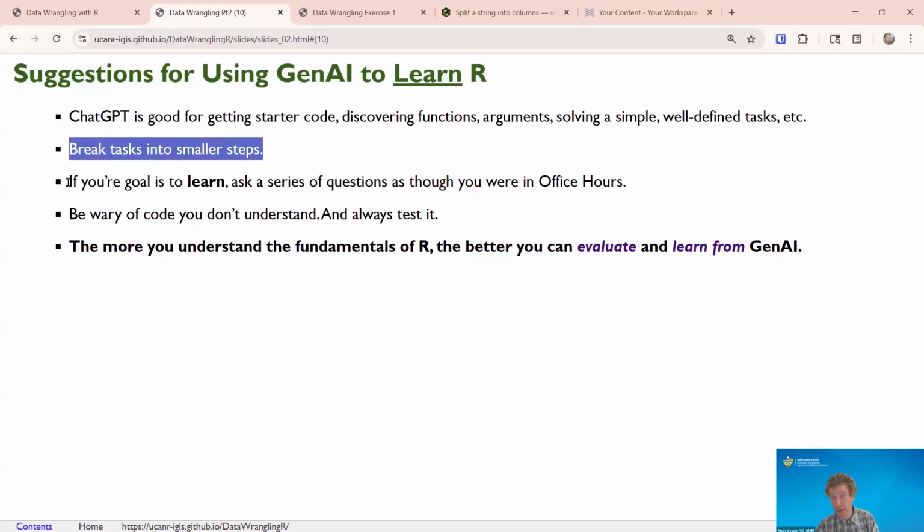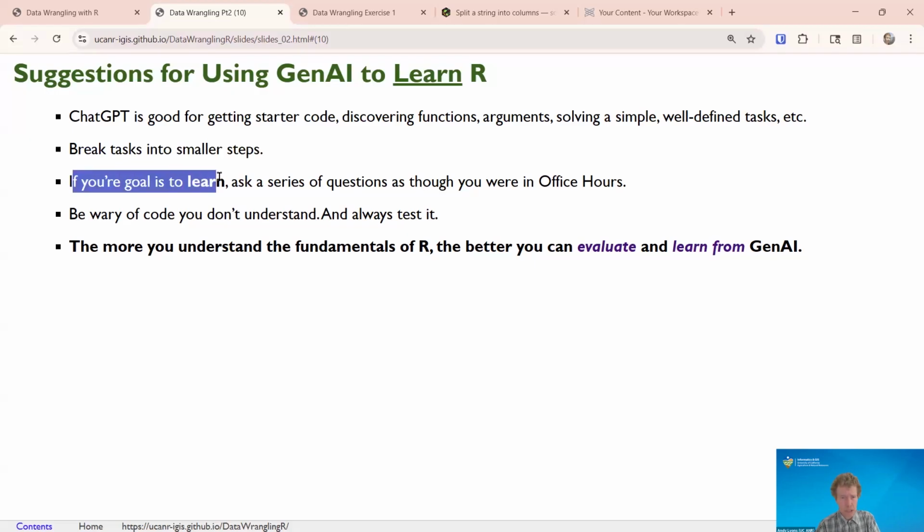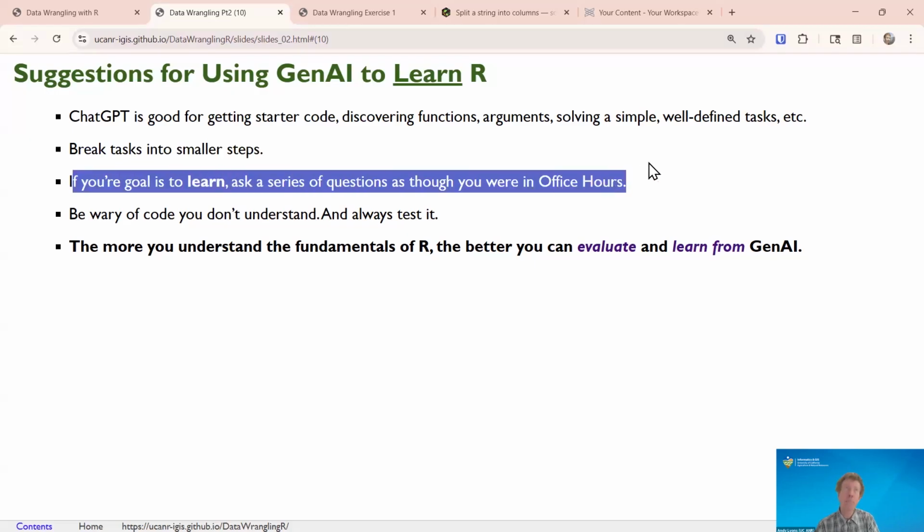Good idea to break your question into smaller pieces. I would be very, very hesitant to give ChatGPT or another engine my whole, here's my data, here's my goal, do it for me, right? I would prefer to understand the workflow conceptually and then either work through that myself piece by piece, or, if I do need to know the workflow, ask a series of questions about workflow, not about code.